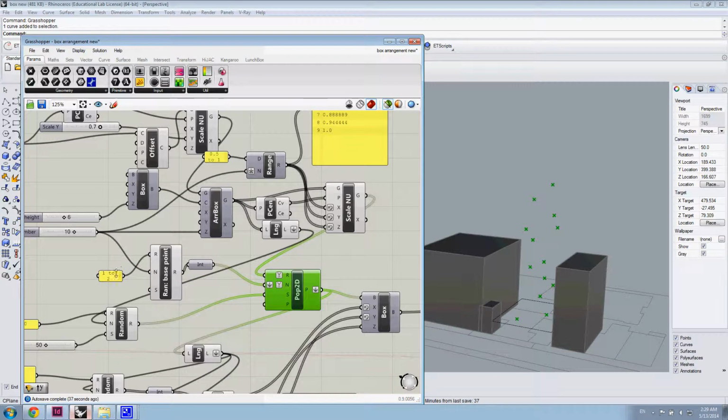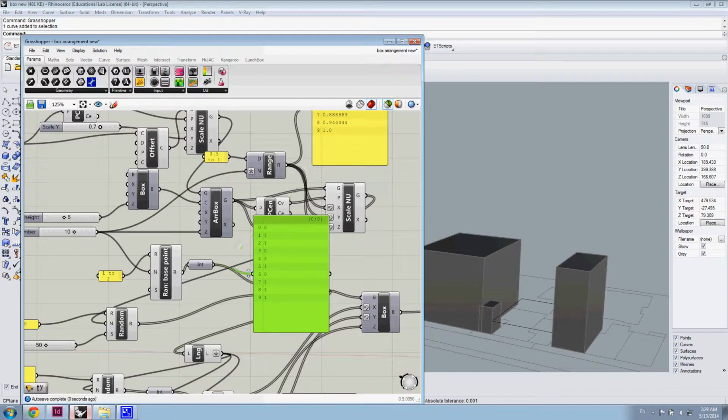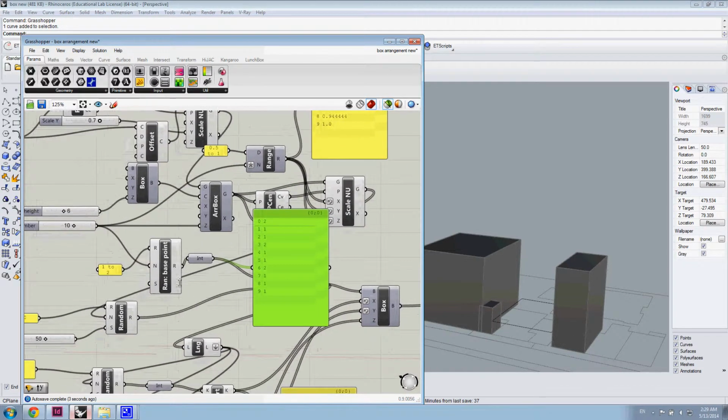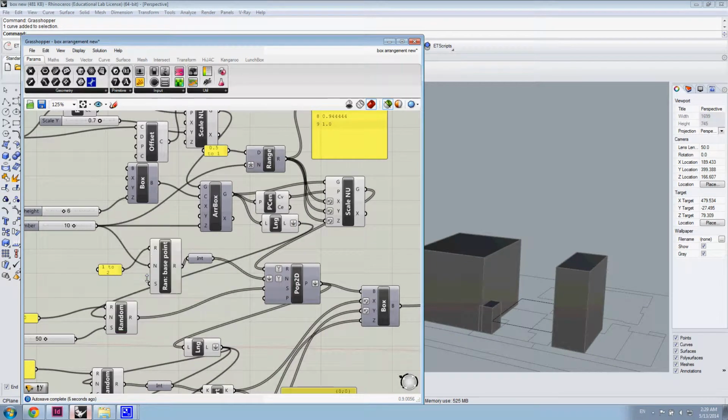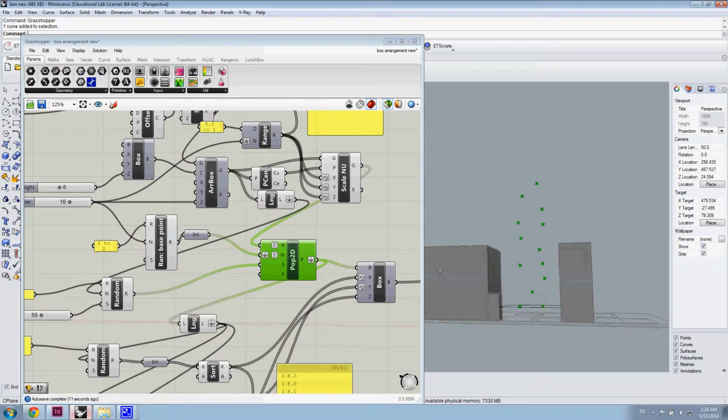In this case, we want either 1 or 2, and since we have 10 floors, in the end we will have a list of 10 items that shows how many boxes will be generated on each floor. And here we will have our point.